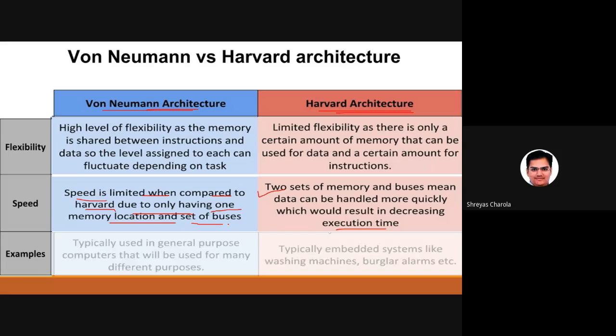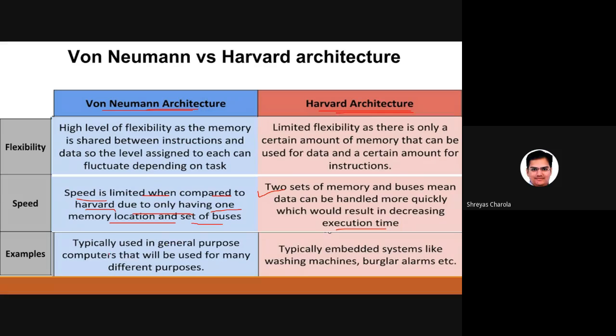If I talk about simple examples, a computer is an example of the Von Neumann architecture. Small systems like a washing machine, alarm, automatic chocolate vending machine and traffic light are all made up of the Harvard architecture, where the memories are different. So these are the three differences we have, including flexibility. There are more differences, but these three help us understand the concepts.